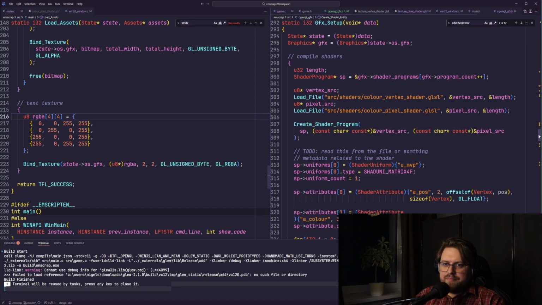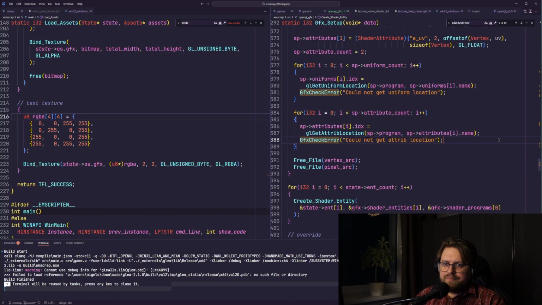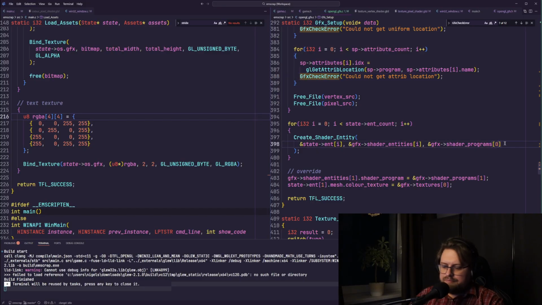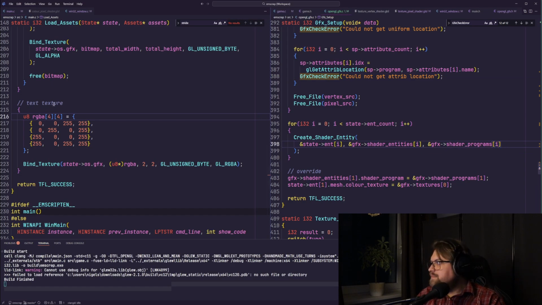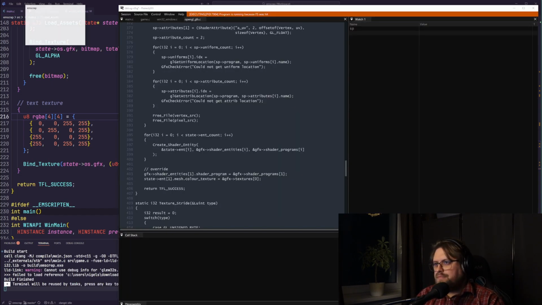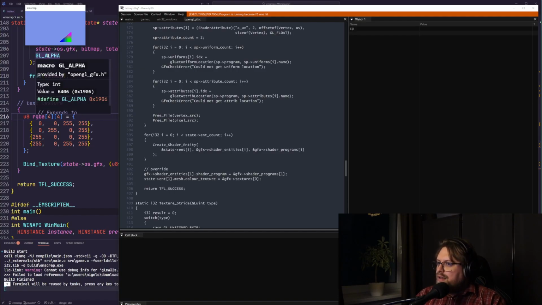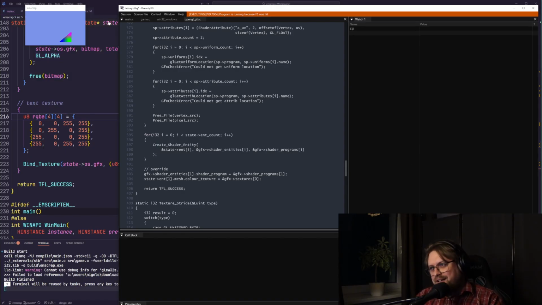And graphics setup. Oh, that looks a lot better. Of course, it doesn't. I'm having a different error with the triangle, but this looks a lot better.